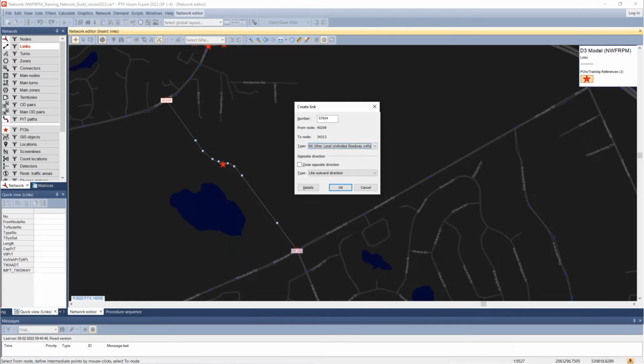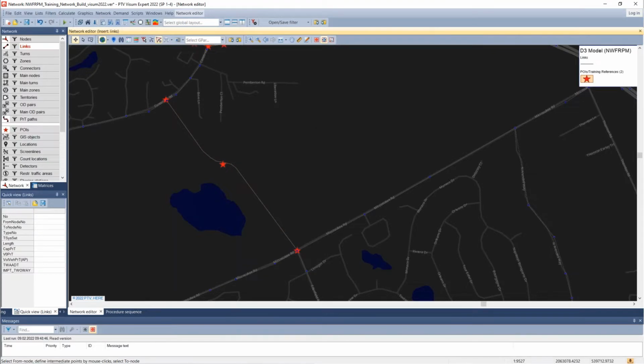Oh, sorry, got a question about building the links real quick. The question is, if you accidentally connect to the wrong node, can you undo it? Yeah, if you're looking at the structure of your link and you say, oh, we accidentally connected to the wrong node, you can just hit cancel, and that will undo what you just did and you can restart the process.